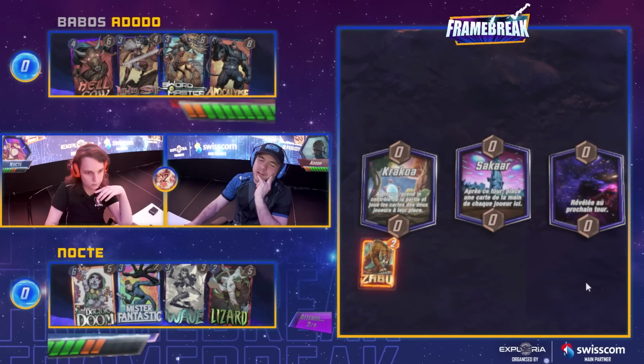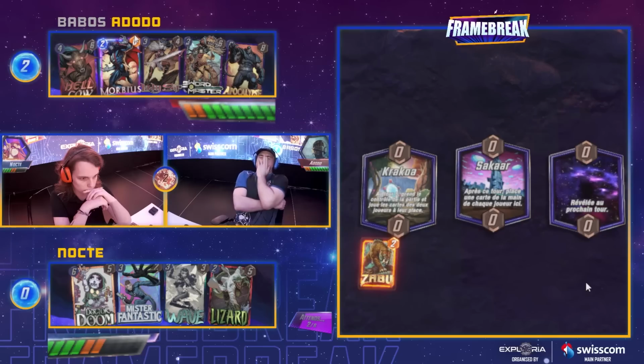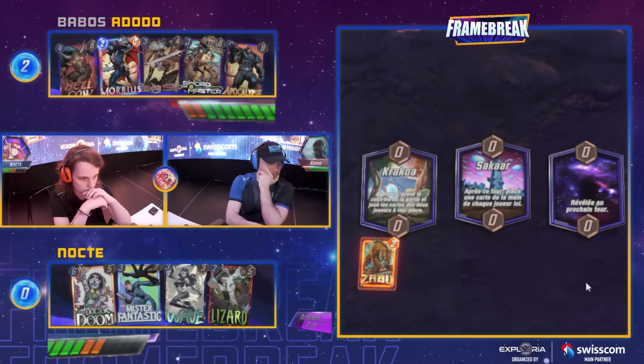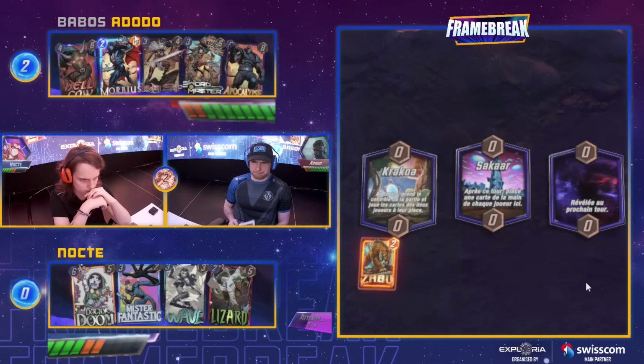But yeah, I doubt that's gonna happen now. The question is, I think Sakar is not really good for a discard this early in the game. Imagine if Apocalypse comes down on Sakar, I think if I'm Nocte, I'm instantly snapped. I don't even look at hands and everything.